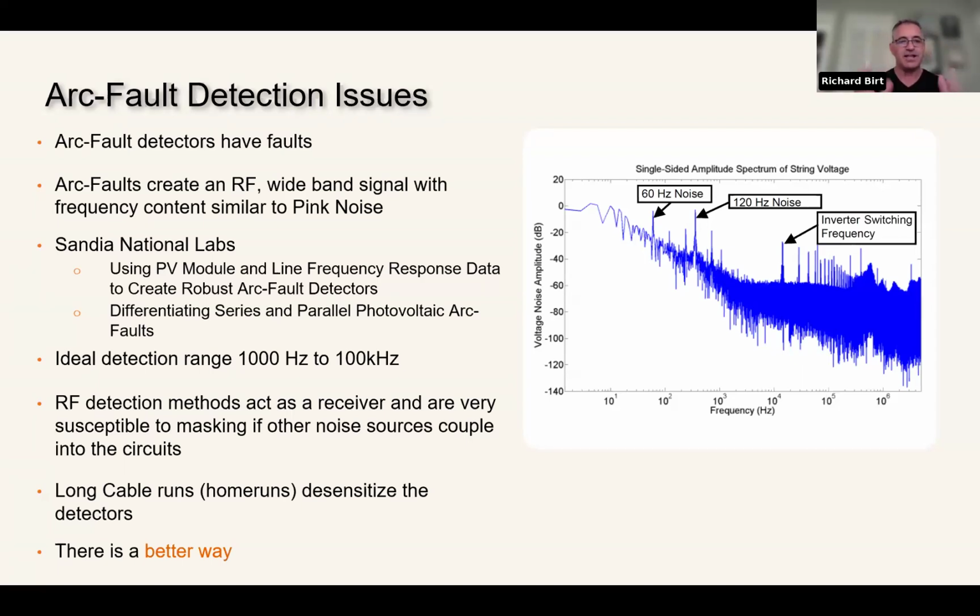So I want all the industry that are listening in, think about what you've deployed, think about all those connections, think about the high voltage, and what kind of safety have you built in for that arc fault protection? Because that is getting better and better. And what we're looking at is being proactive on rapid shutdown, whether it's an optimizer or a microinverter. That is the way to go for a very large commercial system, especially on a piece of real estate that can burn. Whereas in a field, and I'll talk about solar farm, we don't have to worry about that. We have to worry about grass fires and losing the asset. So let's go to the next slide.